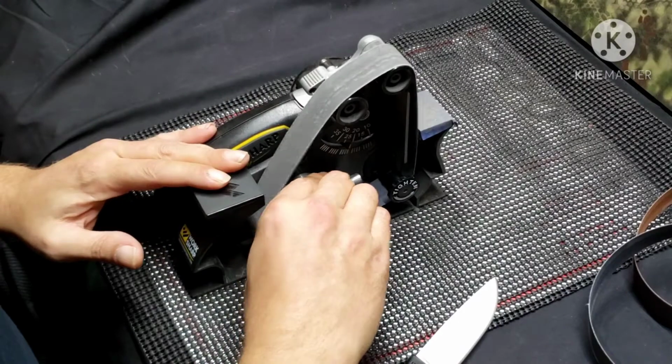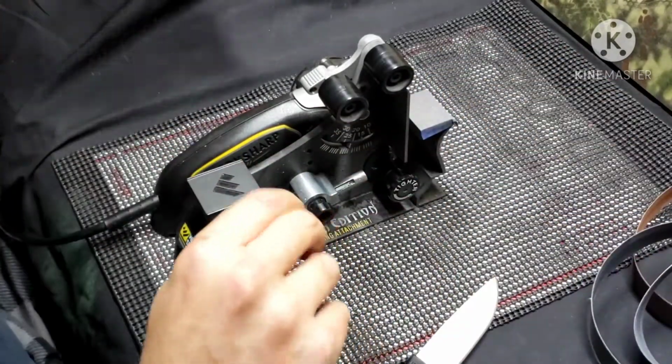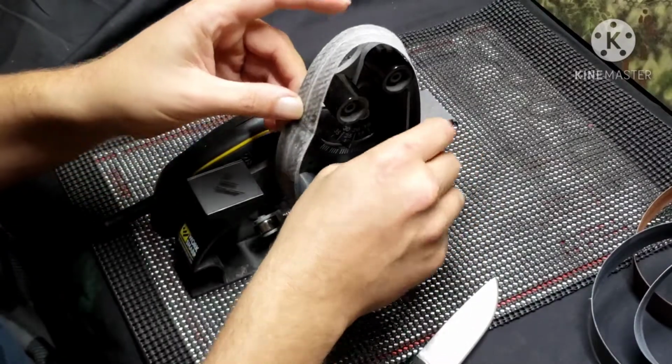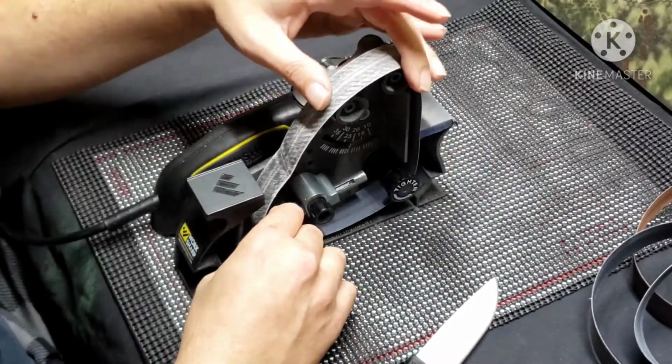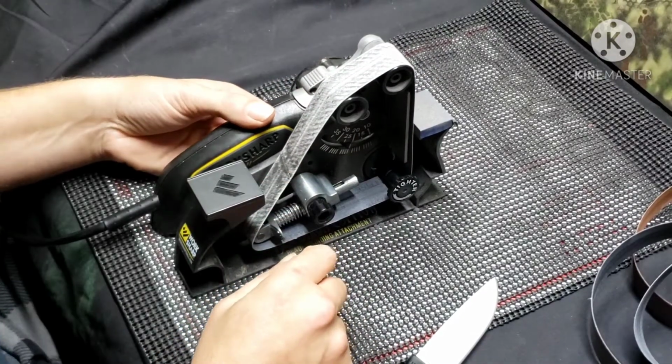Pretty satisfied with that. And I could probably get it absolutely perfect, but again, I don't know if this steel's even gonna allow me to, so let's see.